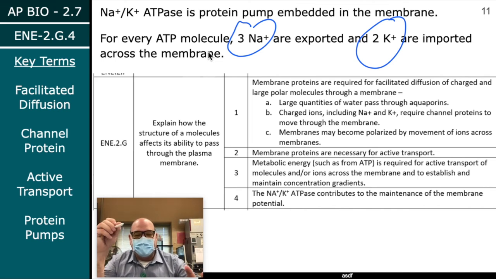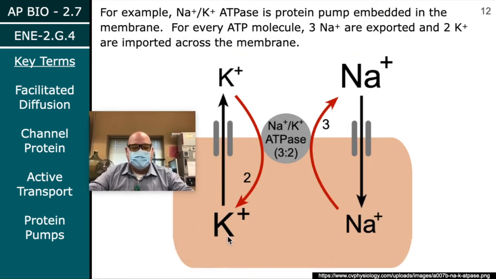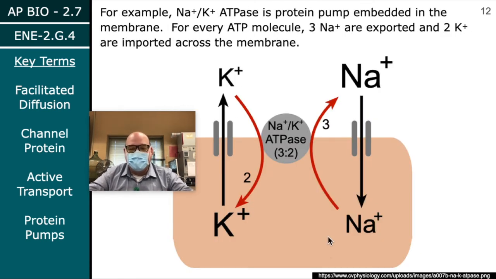And biologists love this because take a look at this picture. We see potassium going out, sodium going in, 2 potassiums in, 3 sodiums out. This all takes 1 ATP. This pump kind of works like this. It'll open up and it will load the sodium ions in. Boop, boop, boop. 1, 2, 3. I don't have anything to use for a sodium ion. I can't hold 3 things at a time. So picture there's 3 marbles in my hand that represent sodium.